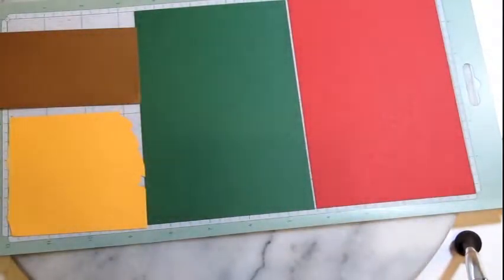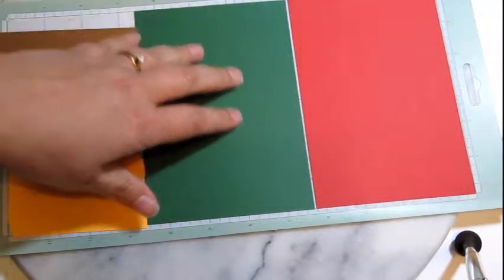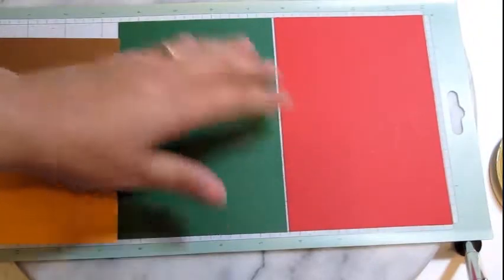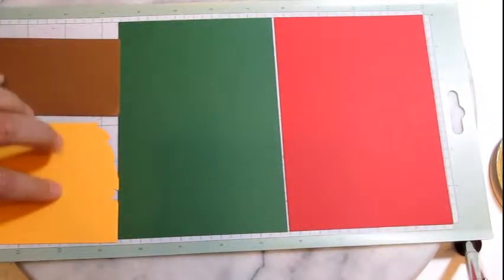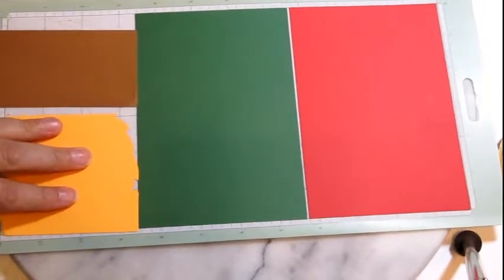I have chosen to use red as my base color. Green is going to be the tree. The brown will be the little foot of the tree. And then, of course, our yellow star. So let's get started.